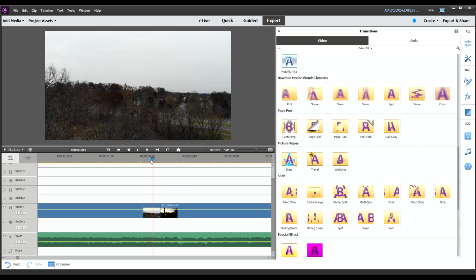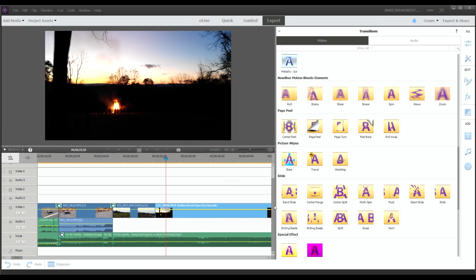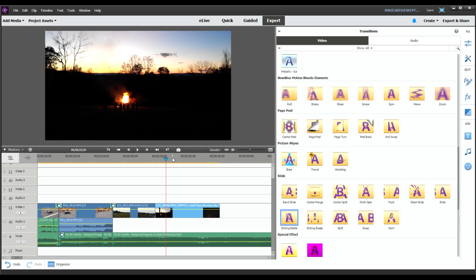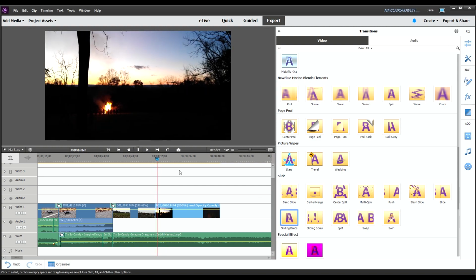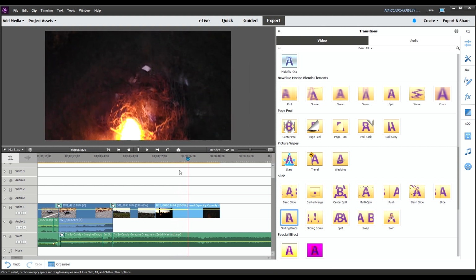Then what we have next is, I keep doing that for a while. Probably just gonna cut out this part. Just cut it out right there. And then I'm gonna put in some transitions and stuff.